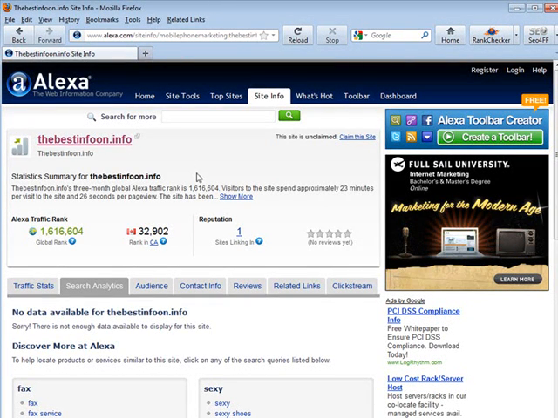You can also outsource this task on either the Warrior Forum or a place like Fiverr. You can find people that'll do this for you for just a few dollars. And it's well worth the money that they charge. Okay, so by doing those things, you'll have good off-site optimization. So just continue with the backlinking, and you will have your site rising in the Google search engine until they get to the first page. Okay, so those are the steps you take to get your site on the first page of Google.